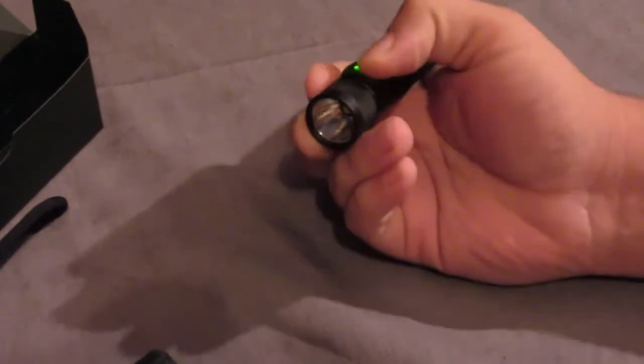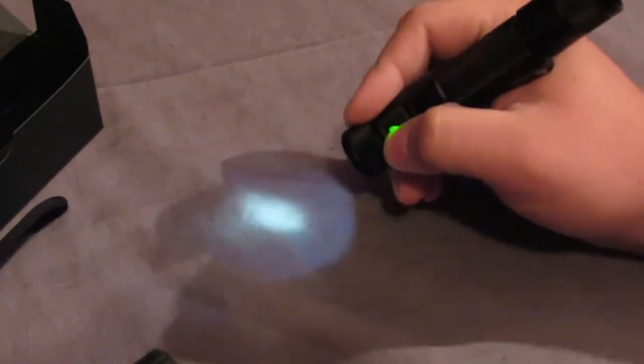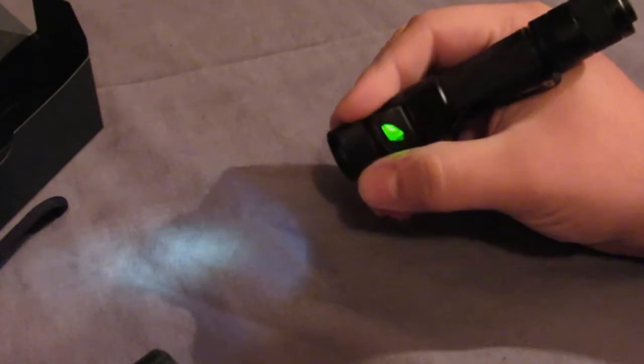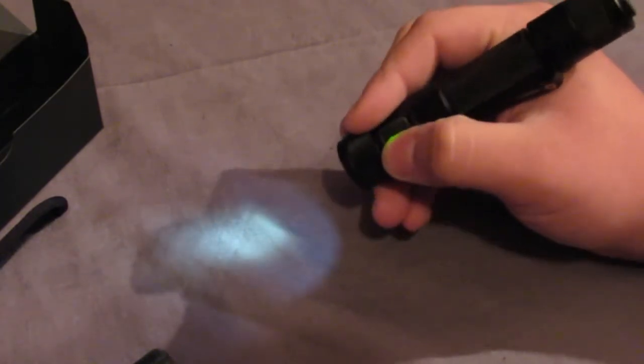You can hold the button down, and that's going to give you your Moonlight, and then you can hold it and it's just basically going to ramp up from there. It goes through about 7 different levels, I believe. So I'll go ahead and do that and show you what it looks like. Again, I'm just holding the button down. So let's go through there.